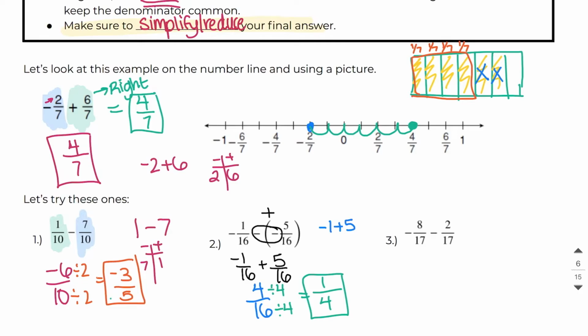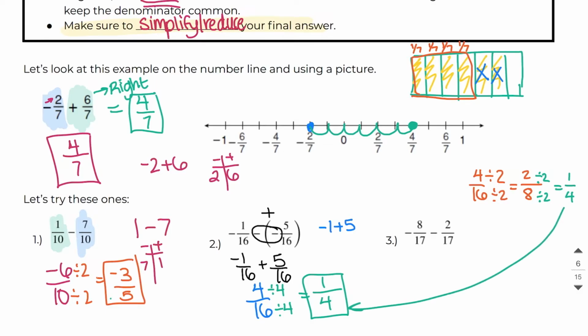Now, quick note, you don't have to write this down, but I do want to talk about this. Let's say you say, oh, they're both divisible by 2, which is absolutely true. 4 divided by 2 is 2. 16 divided by 2 is 8. Just make sure when you're done that you've simplified this as far as you can go. Because here, if you take a look, 2 and 8 are also both divisible by 2. And so when I divide 2 by 2, I get 1. When I divide 8 by 2, I get 4. So I still get the same answer right here.